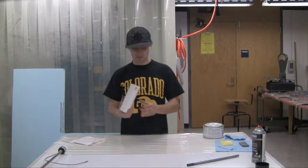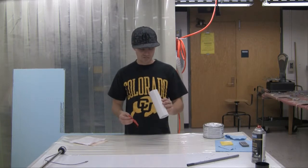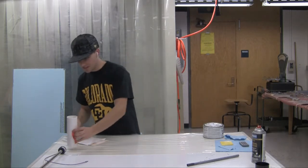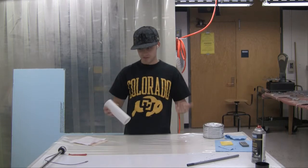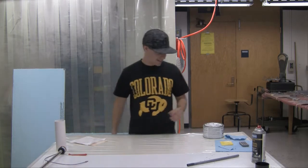All right, so I'm gonna do a quick tutorial today on how to do composites on the inside of molds using an inflated balloon. This is a little technique occasionally we have to use if we want a nice surface on, say, the outside, or sometimes on the inside of a mold, or a final part.